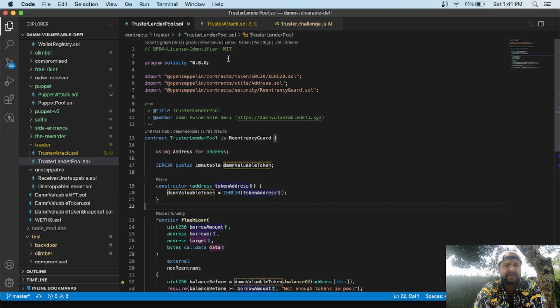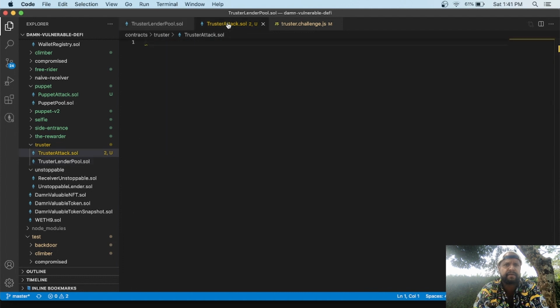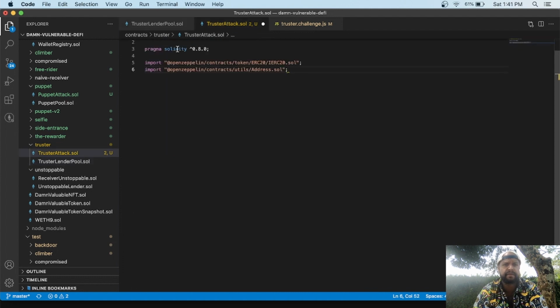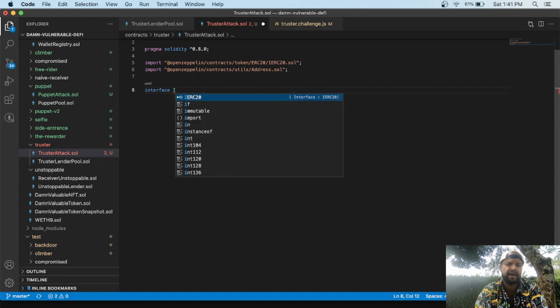Let's see, at the top, I'm just going to copy a bit of this here, get us going. Okay. So first we'll need an interface to the lending pool. Usually with interfaces, you start them with I and then you call them whatever you want. I'm going to call this ITrusterPool.